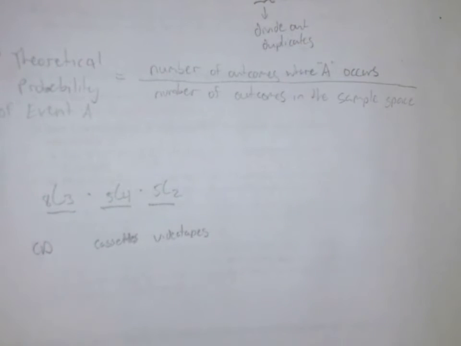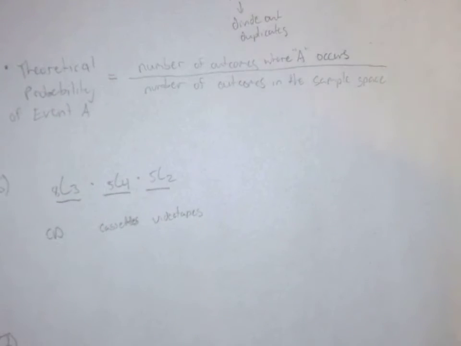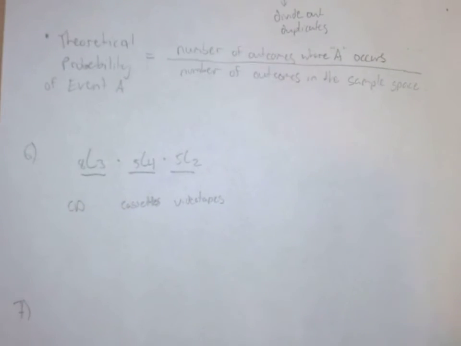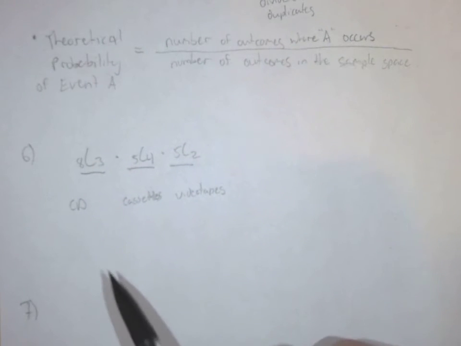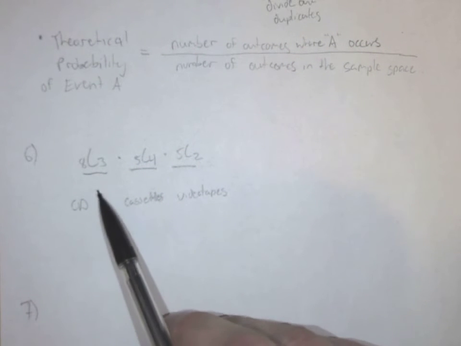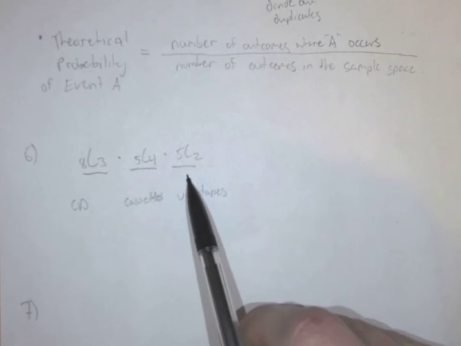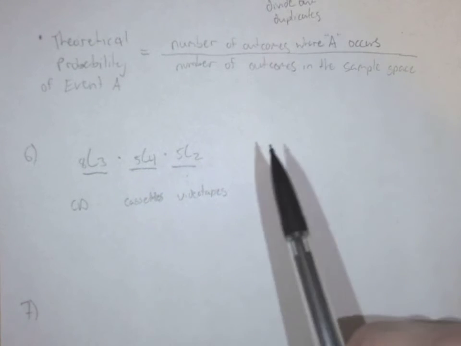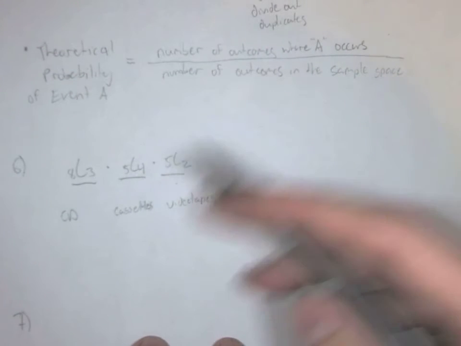Each of these events is going to have its own number of ways to happen, and we're going to have to figure out what those are. So this is actually going to become 3 different problems, and then we're going to multiply all the answers. This uses the fundamental counting principle: if there's this many ways for one event to happen, and this many ways for the next, and this many for the third, you multiply them all and you get the number of ways for all 3 to happen.